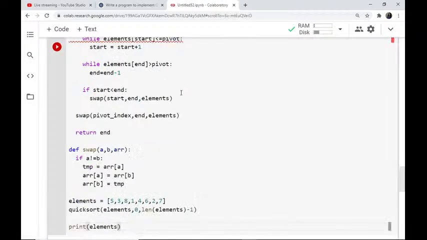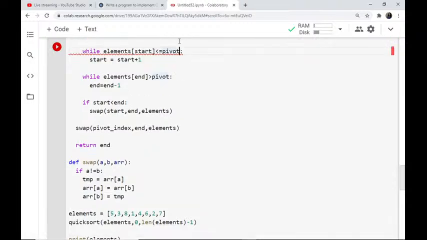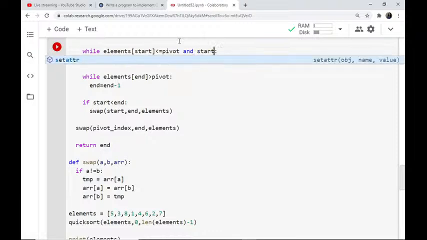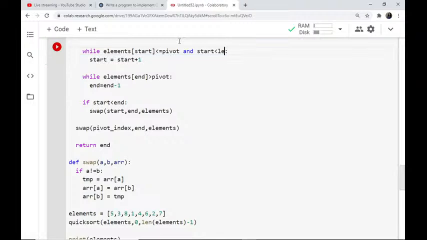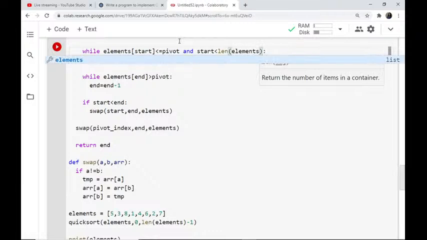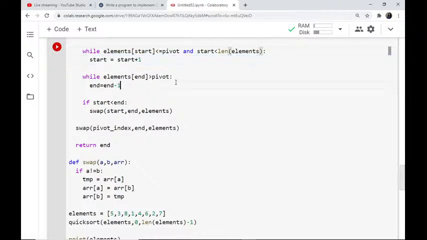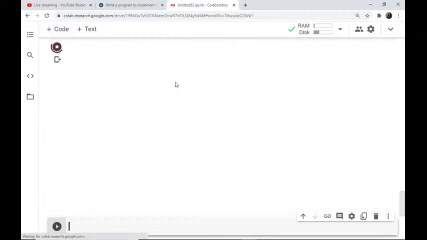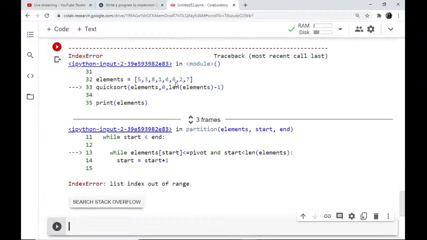Sometimes what happens is it goes outside. So here I'll write one more condition: start should be less than the length of elements, otherwise it will go out of bounds. Now I'll run this. What happened?